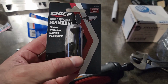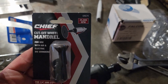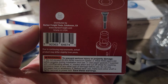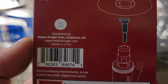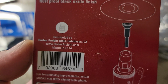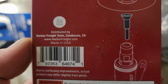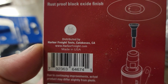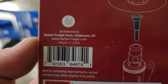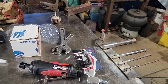All right. One more really interesting thing I notice on this Chief brand mandrel from Harbor Freight is that, I don't know if you can read that, it is made in the USA, which kind of shocked me. I thought that was kind of cool. I think it was either $7.99, and with taxes like $8 and some change. Anyways, I thought that was really cool. So let me put you guys back in the stand and we'll put this together.